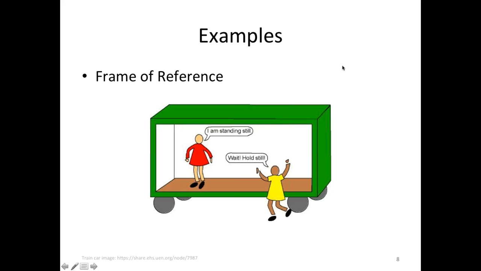Our first example problem deals with frames of reference. Looking at a slide, you may notice a person in a red shirt on a train car and a person in a yellow shirt standing on the ground, talking about differences in their frame of reference with regard to motion. But the red person is also under the word 'reference' and the yellow person under 'examples' — a different frame of reference than the one you're initially drawn to. The green box frames that conversation, directing your eye. The point is that students encounter frame of reference problems in our classes, and because we have expertise, we may be blind to what those challenges are. In some cases, students may not even realize there is another frame of reference to consider.